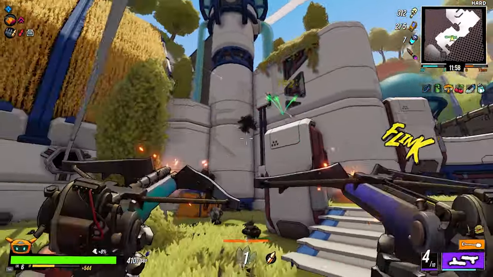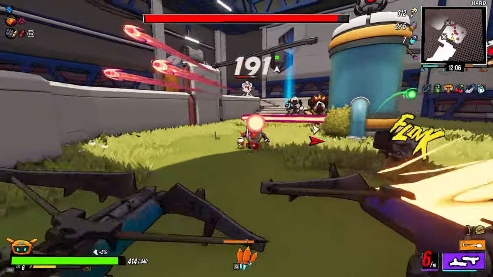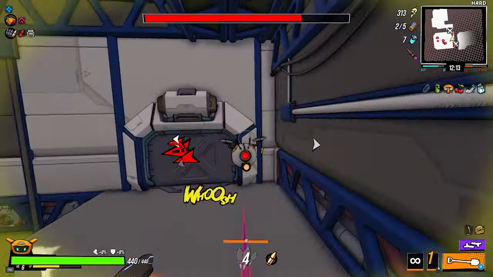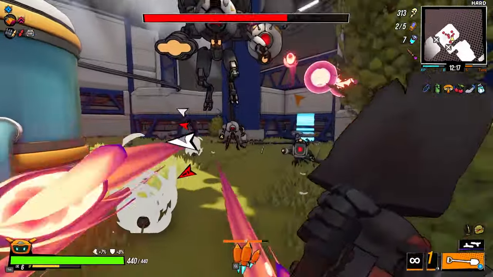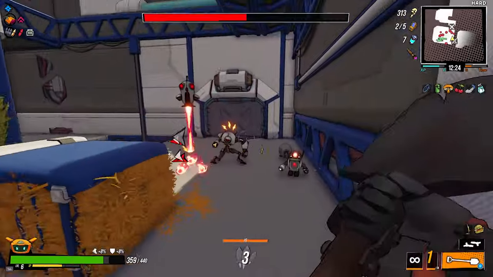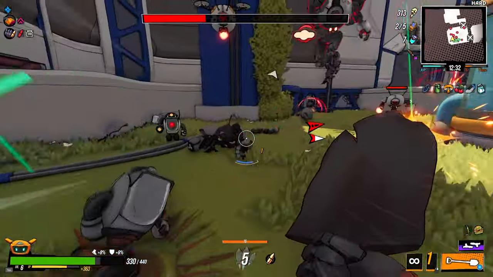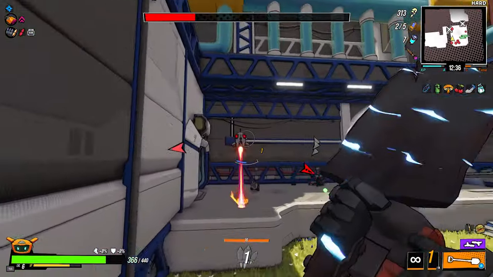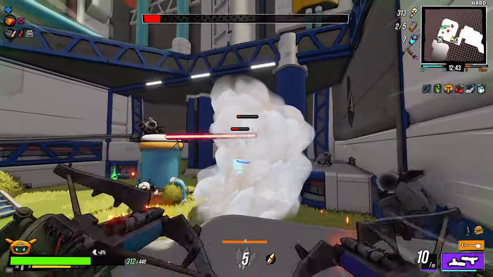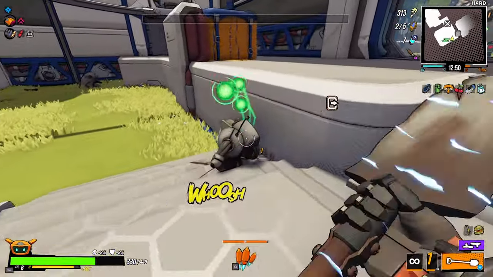Where's that guy? The annoying guy. Take him out. Perfection. Oh, that's a challenge room. Let's see how we do. Doing okay, I guess. Stop it, please. Yeah, we did fine.